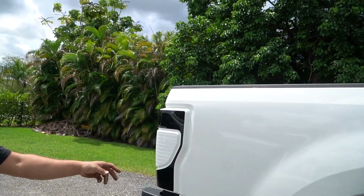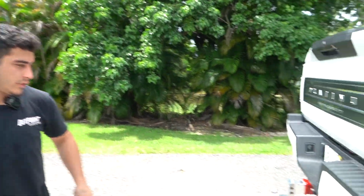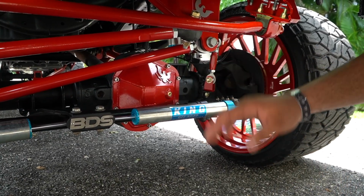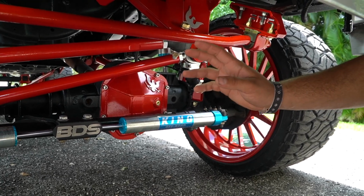We got the tail lights done by Goodwin's Garage. And what else? Powder coated hitch receiver, but this truck actually came back. I just finished this like a week ago. It used to be just leveled with the traction bars and 4-link, but now what we're actually going to do is tear it apart and do the axles. You guys will see that whole build go on. We have the PMF drag link and a couple steering components, all powder coated illusion red to match, and we have a PMF sway bar.